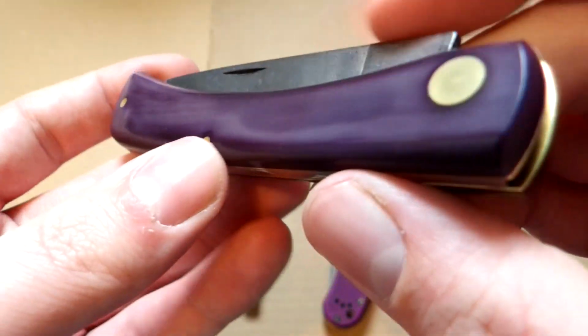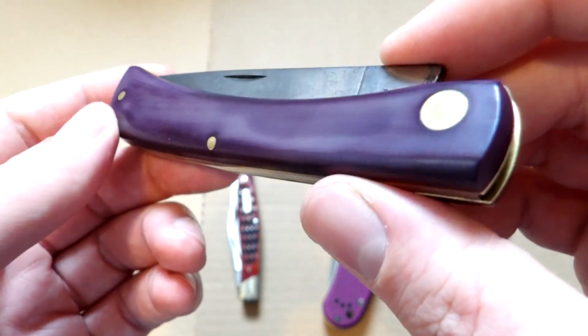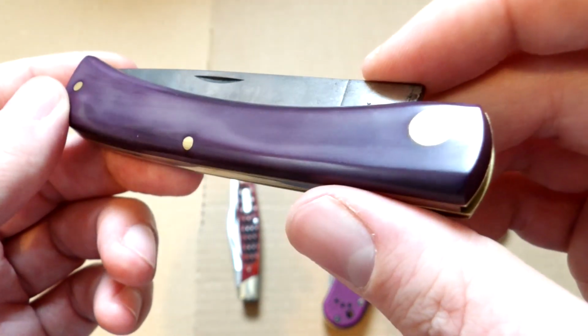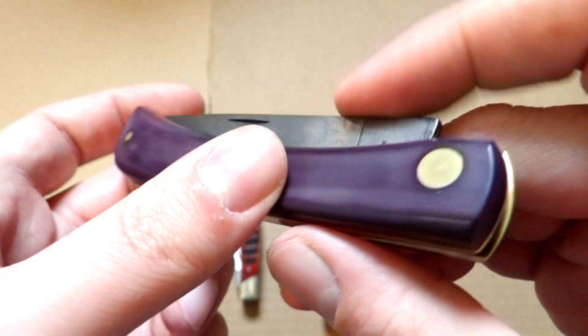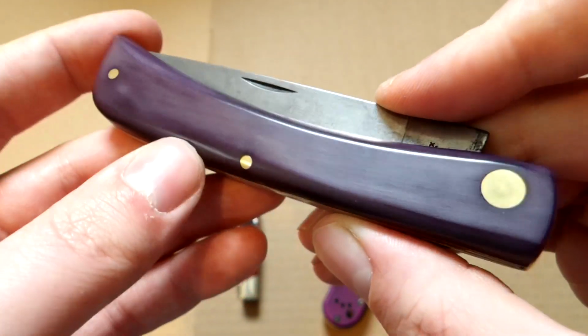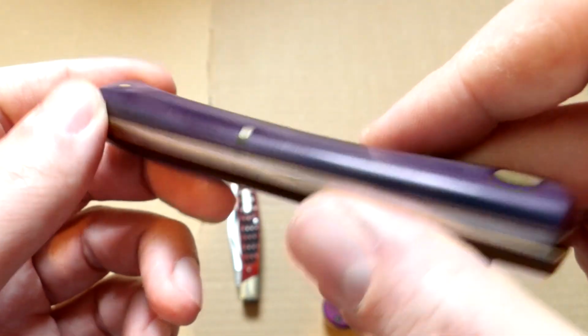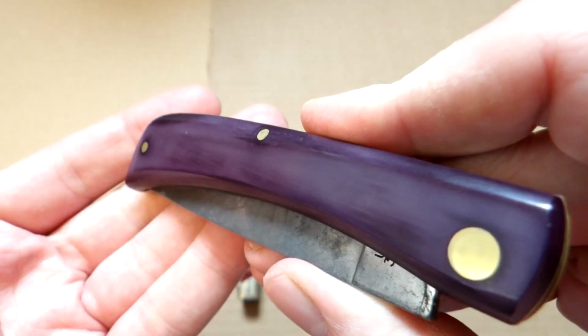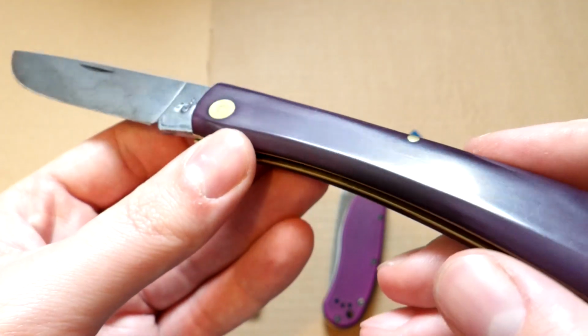So I took my yellow CV full-size Sod Buster that I had, and I dyed it purple. Now the purple's not coming across great on this camera. It's probably my lighting. But under better lighting conditions, it is fairly purple. And again, I'm pretty happy with how it turned out. Now around the edges and stuff, it came out a little darker than on the face of the handles, which just adds a little bit more of a cool factor, I think. I think it just looks pretty neat. So that's my purple Case Sod Buster.